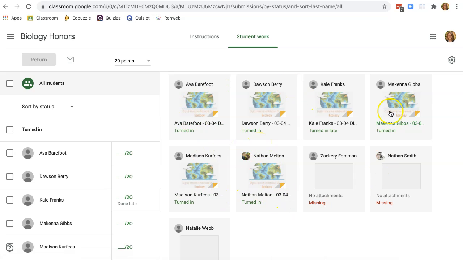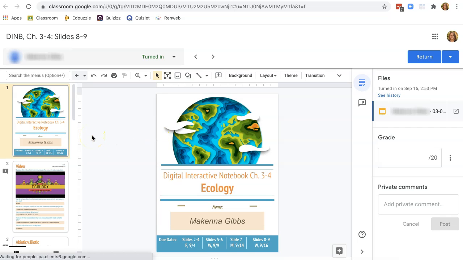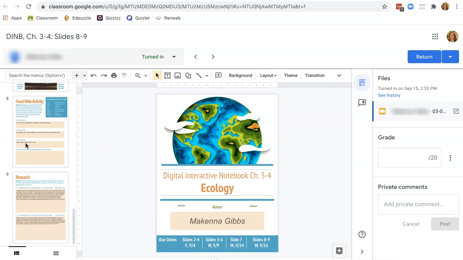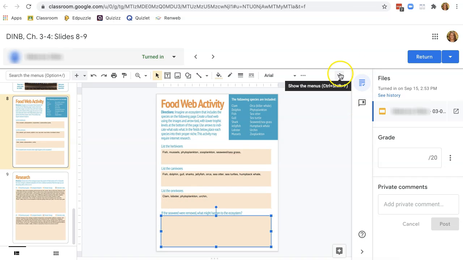Here's an assignment on Google Classroom where my students were working with a Google Slides file, but this feature is also present in Google Docs. And if I were to be grading the last two slides of this file, as I'm looking at it, I see that this student skipped the last question, so that would be points off. So you can click on the part of the slide where they have a problem. If you're in a Google Doc, you could highlight a sentence or a word that's the issue.